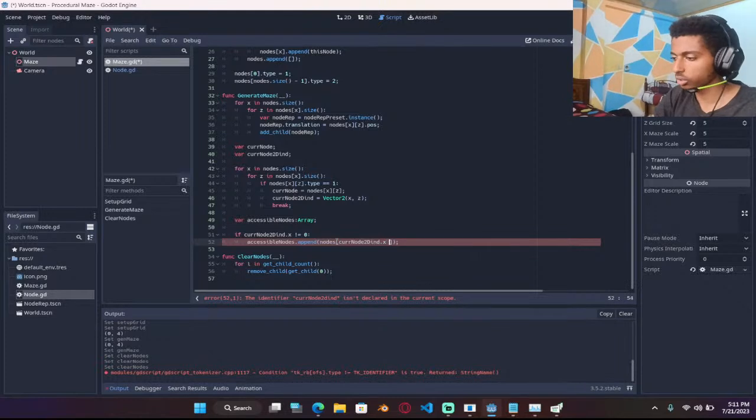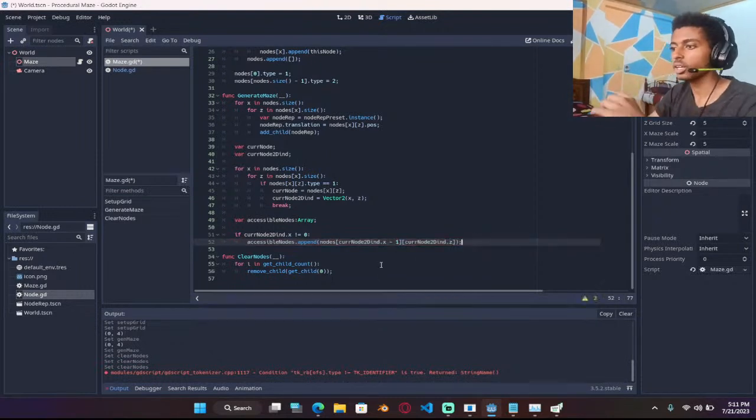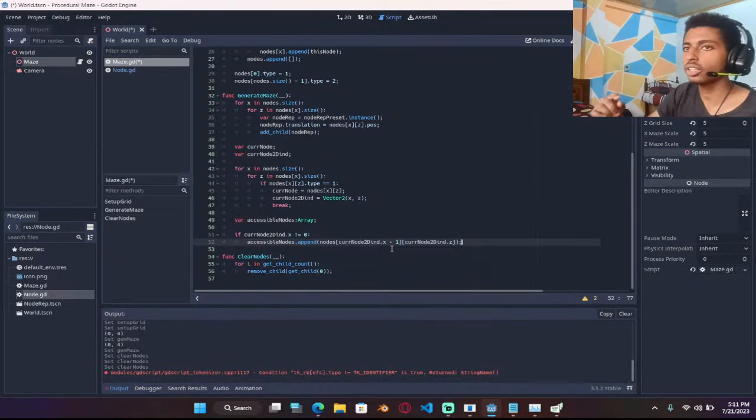Current node 2D index.x -1 instead of +1, current node 2D index.z, and that gives us the node exactly above, which is a negative in the x direction.